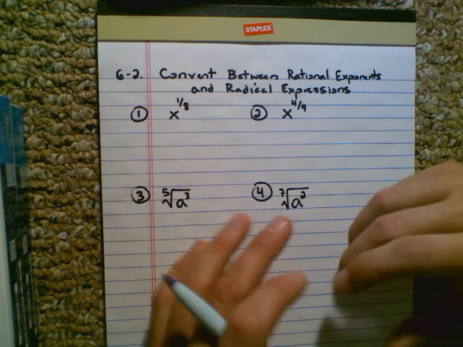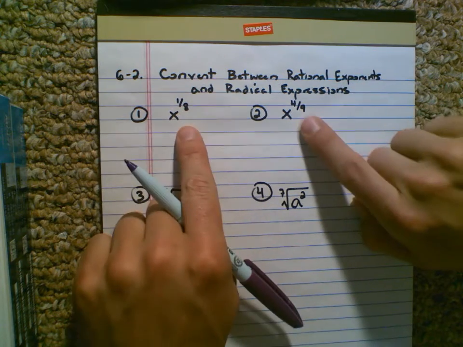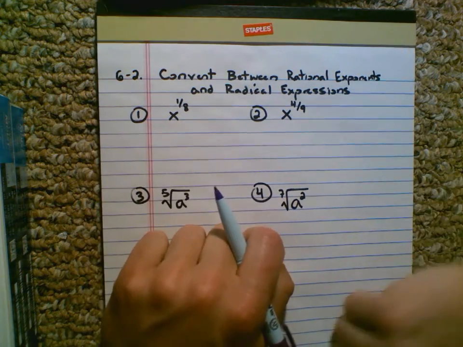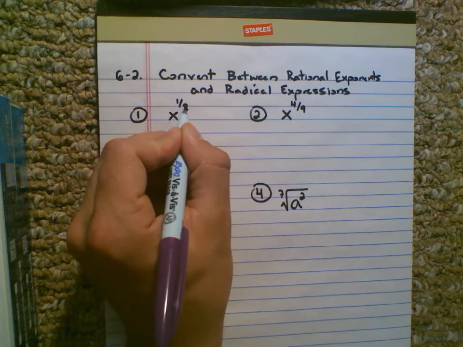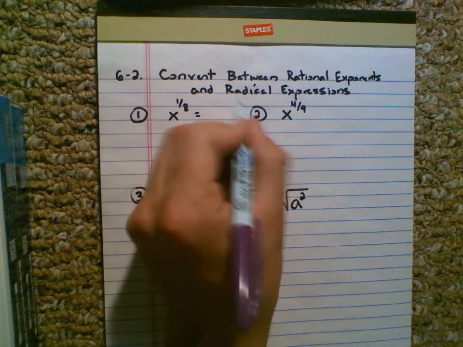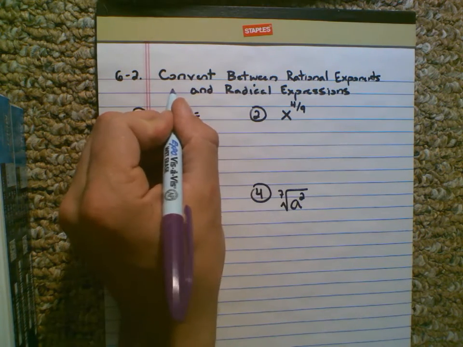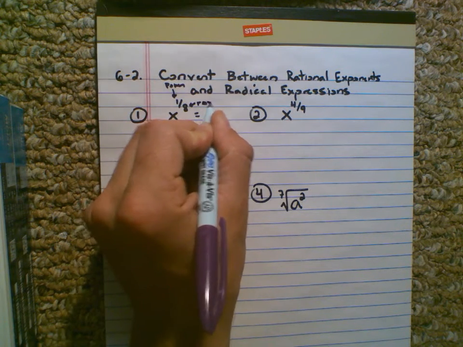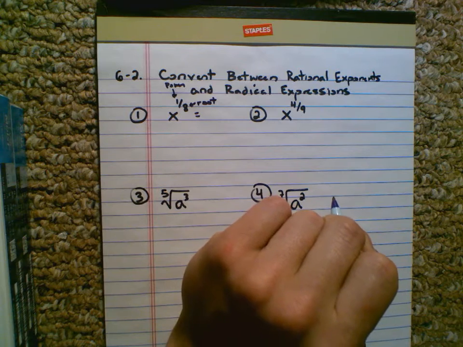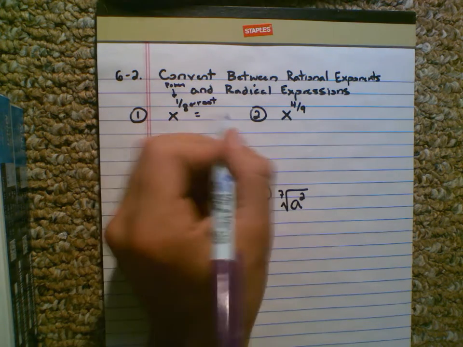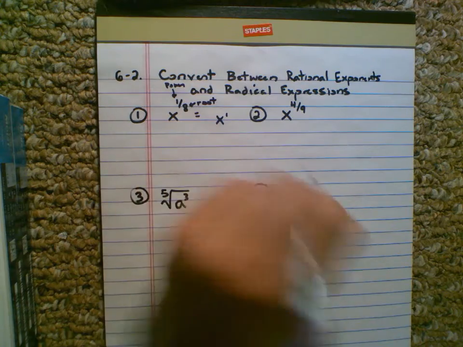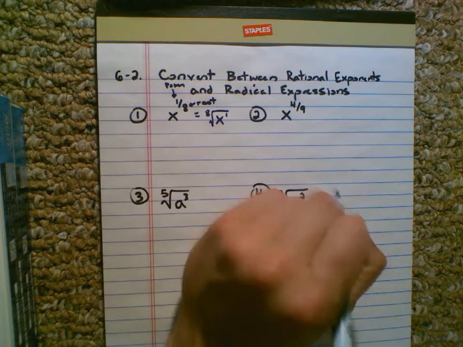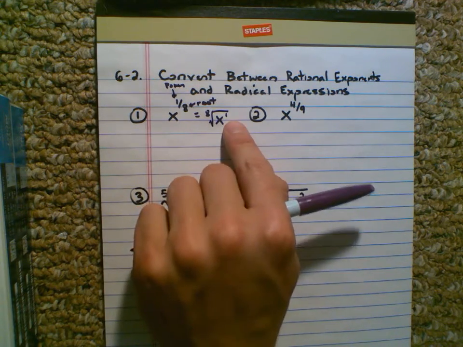We're first going to look at going from rational exponents, when we have fractional exponents, and writing these as radical expressions. So if I want to know what x to the 1/8 is equal to as a radical expression, the thing to remember is the top number is the power and the bottom number is the root of the exponent. So this is the same thing as taking x to the first power, or x to the 1, and then we are taking the 8th root of that. So the 8th root of x would be our answer.